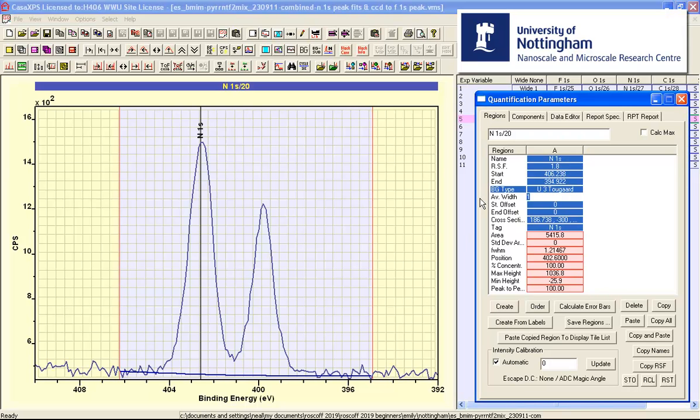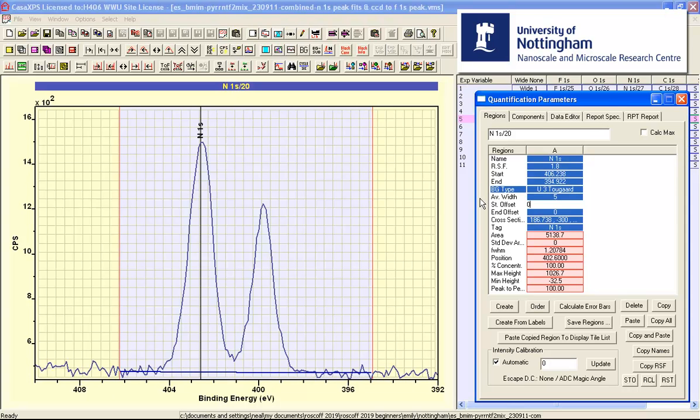We have a background type that is a U3 2GAR background. In fact, these data are such that the background is very flat, and regardless of the background type, we would end up with a very flat background. Whether it's Shirley, linear, or 2GAR, it turns out to be the same.